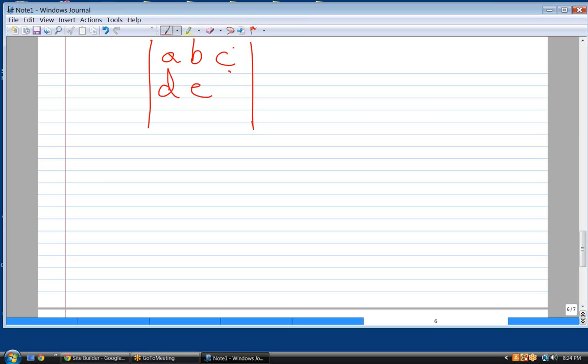Is there a way to do it on a calculator? Because I think we might do it on a calculator. What kind of calculator do you have? TI-84. To be honest with you, I don't know how to do much in the way of matrices on that. That's my old calculator. I got a newer one.